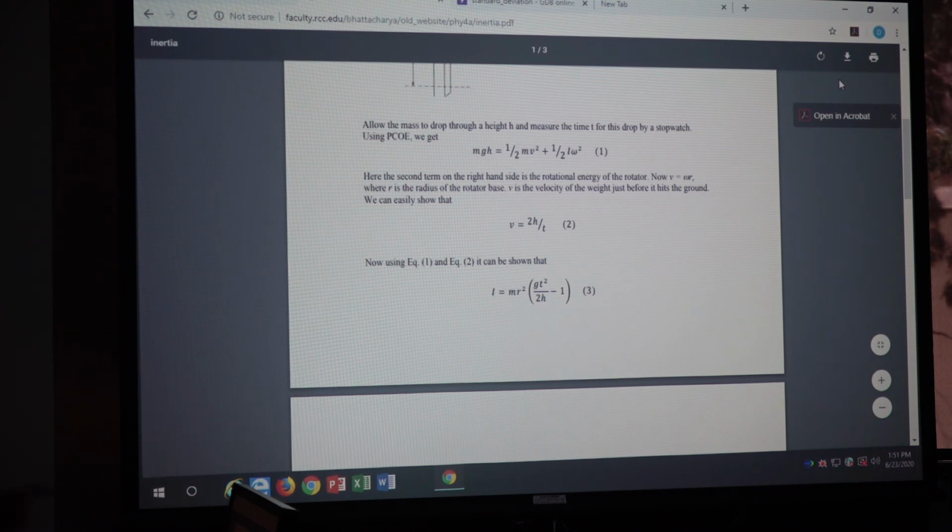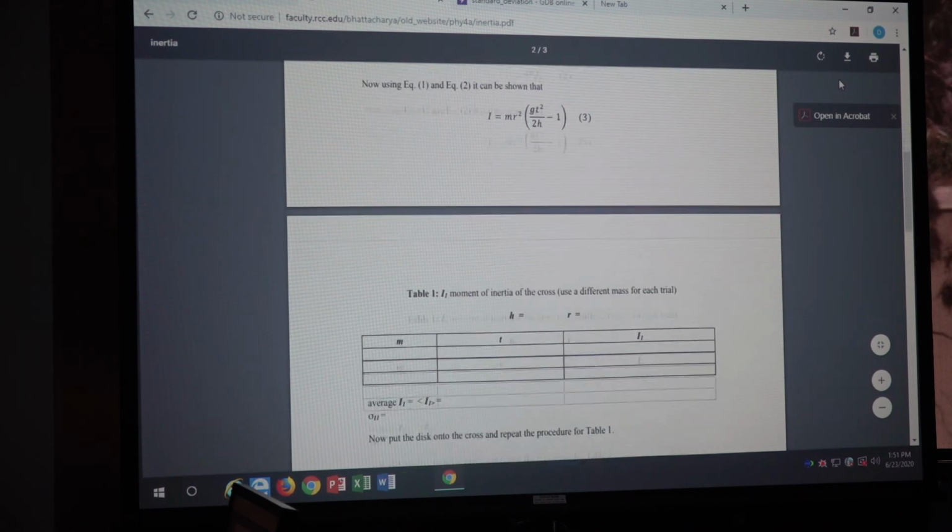Then on the board, I showed you how to derive the last equation. It looks kind of complicated, how you get from equation number 1 to equation number 3. You can go through this. And one more thing that you need is v equals omega r, which is also written over here. So that's the equation you're going to use. What are the unknowns here? The unknowns here are the mass that you're going to use. The r is the small radius. g is 9.8. t you're going to find out using our stopwatch, which we already did. And h is the height through which the small object drops, right? So keep in mind that equation number 3 is what you're going to use.